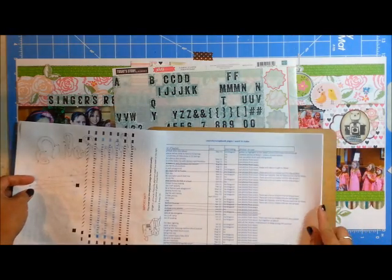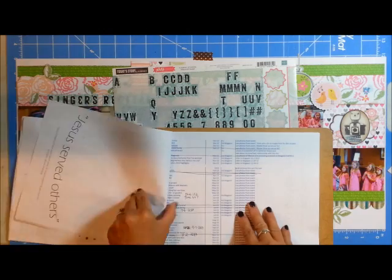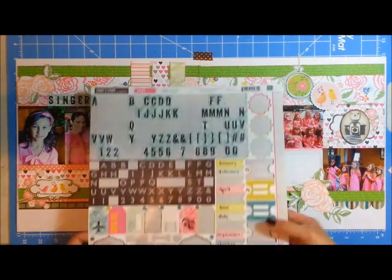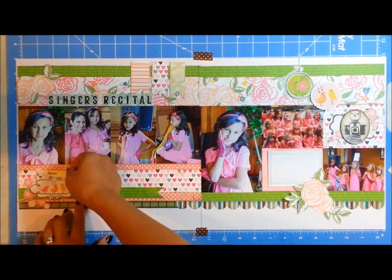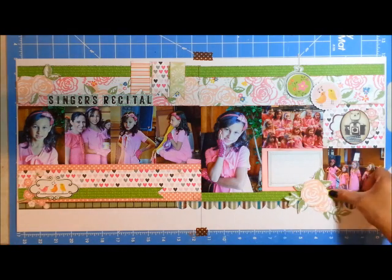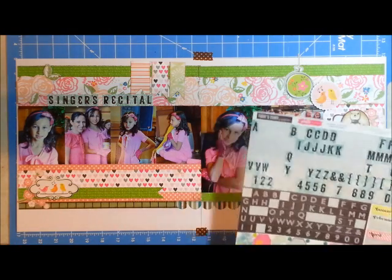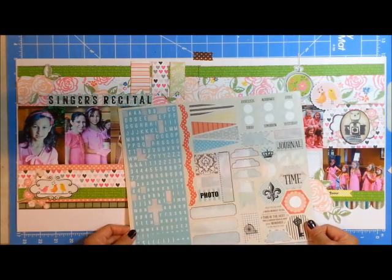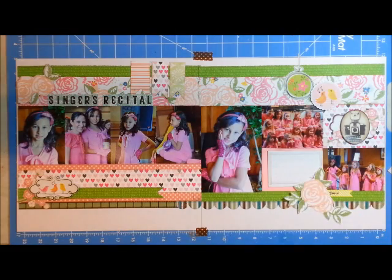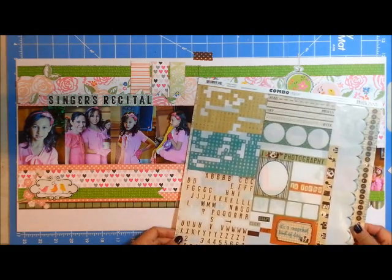And another reason why, here I'm just looking for the date. Just wanted to see what date it was, and it was June, so I'm going to add the June banner sticker here somewhere. And I think I'm still looking for some things to add. I don't think I'm going to end up adding anything else that would be seen in the video.